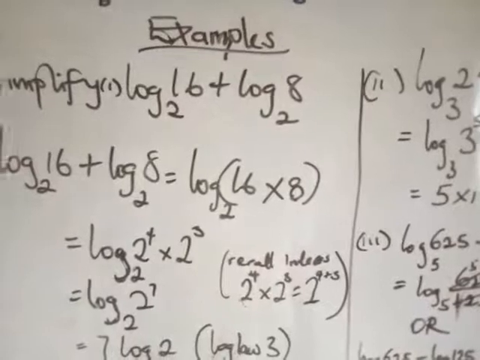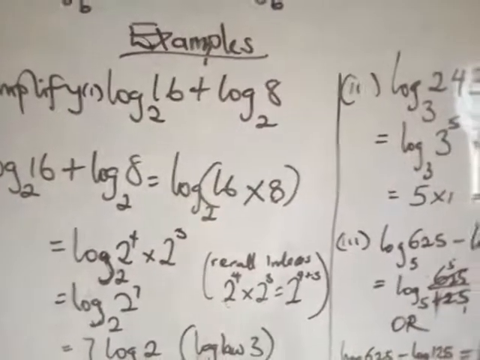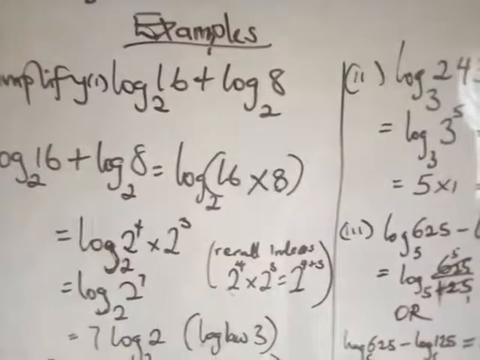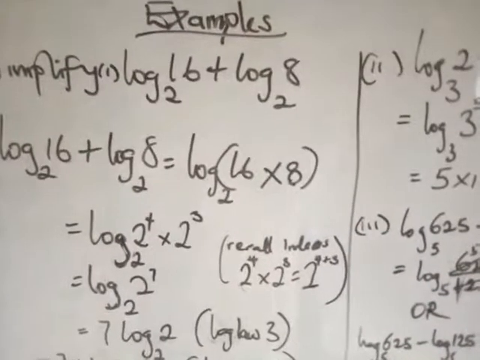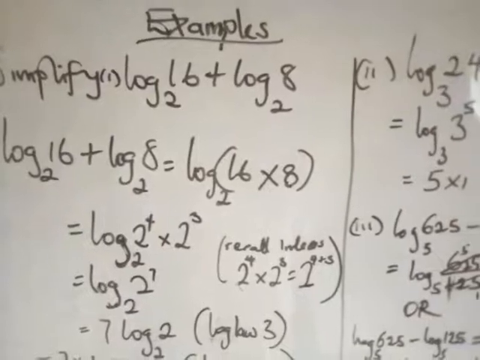You get it now? And if you look at 8 also, 2 is common, which is what? When you multiply 2 times 2 times 2, that is 2 times 2 is 4, times 2 is 8. So that is a common ground. So 2 is a common ground for 16 and 8.